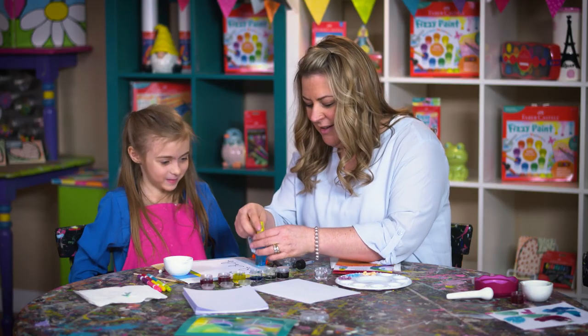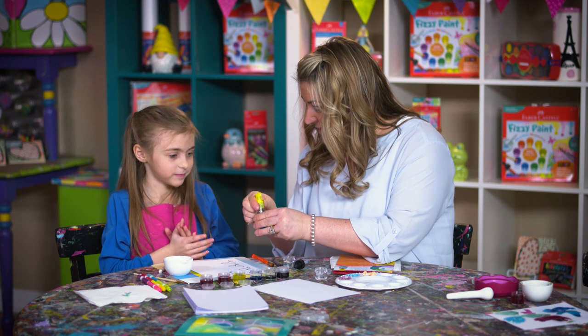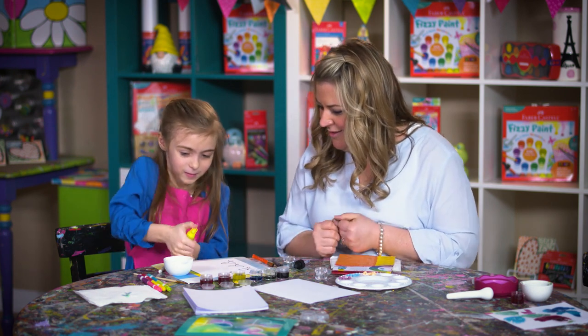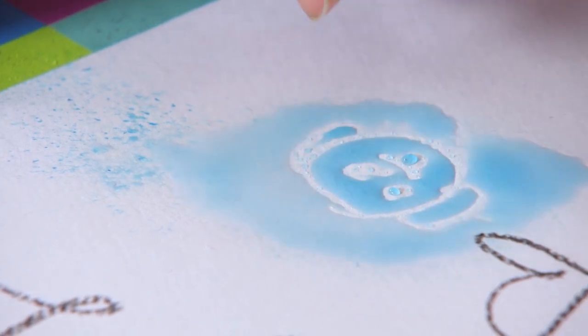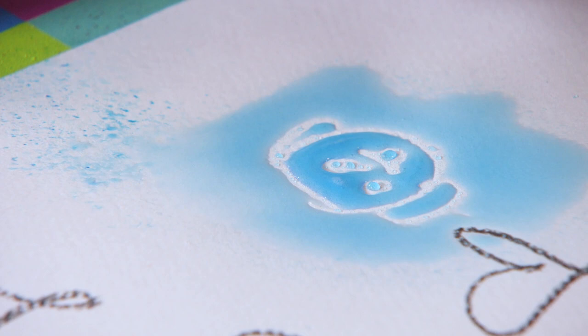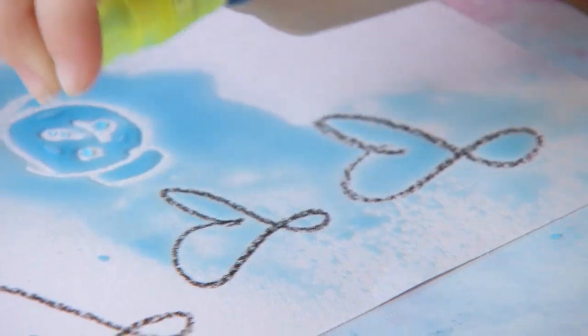Now we'll put the lid on. And now we're going to use this spritzer bottle to paint. Okay? So go ahead and you can spray it on your artwork you made. It's supposed to be a dog. Is it a puppy? I love it. I knew right away it was a puppy. Very cute. Can you spray some on my hearts? Yeah, very good.